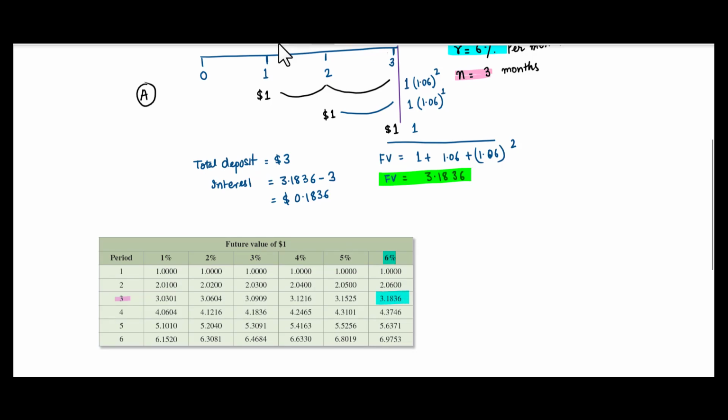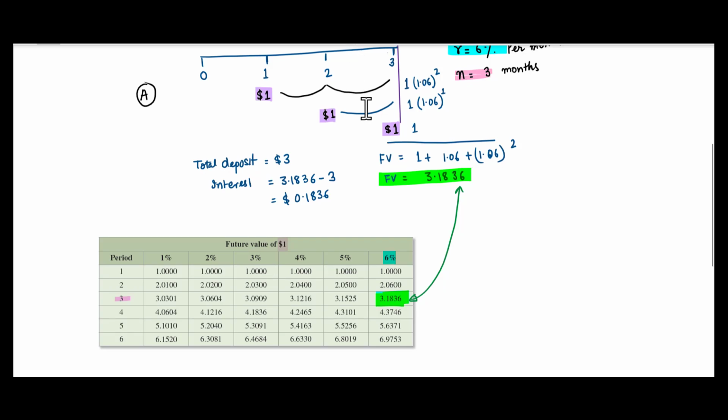You can see here this 3.18 is the same as your future value, which you have done by a mathematical calculation or algebraically understanding the annuity. But this table will give you direct insight of a future value of an annuity. So this says that each month you are depositing $1. If you see the color combination here, this is $1. If you are doing this $1 for 3 periods, your investment value will be 3.18.